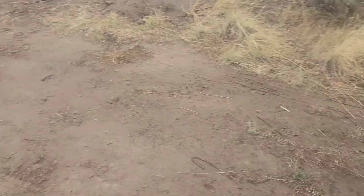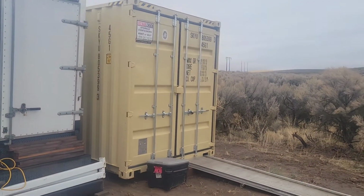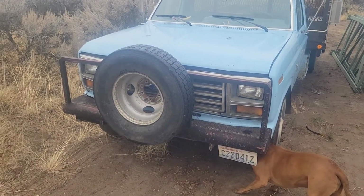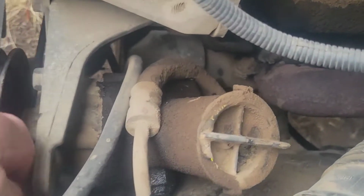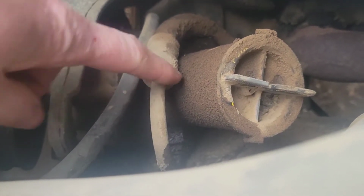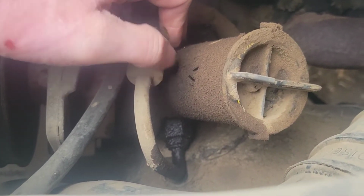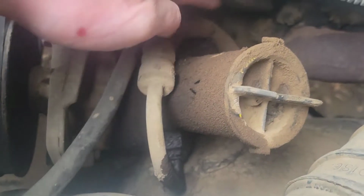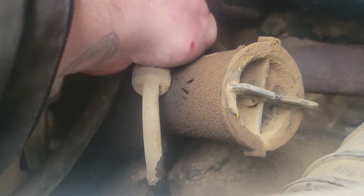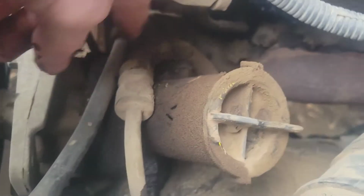I went ahead and backed the truck up over here, closer to my tools. So let's start getting these power steering lines off of here. I wanted to show you guys the issue with these power steering lines. It comes up and over, and it's up against and starting to dig into the plastic reservoir there, and this line has completely dug itself into the edge of the power steering pump.